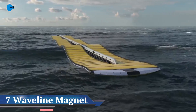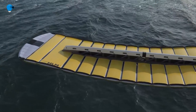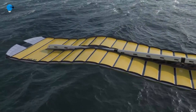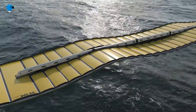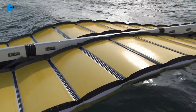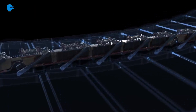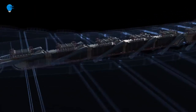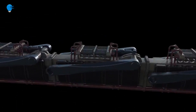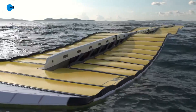Wave Line Magnet: this spine-like floating device can convert wave power into electricity. Meet the Wave Line Magnet by SWEL. For over 10 years, the UK and Cyprus-based R&D company C Wave Energy Limited (SWEL) has been developing a unique wave energy converter (WEC) dubbed the Wave Line Magnet. Built like a spine-like device floating on water, it harnesses the power of waves to produce electricity, offering an affordable, low-maintenance, and climate-friendly alternative to traditional technologies.